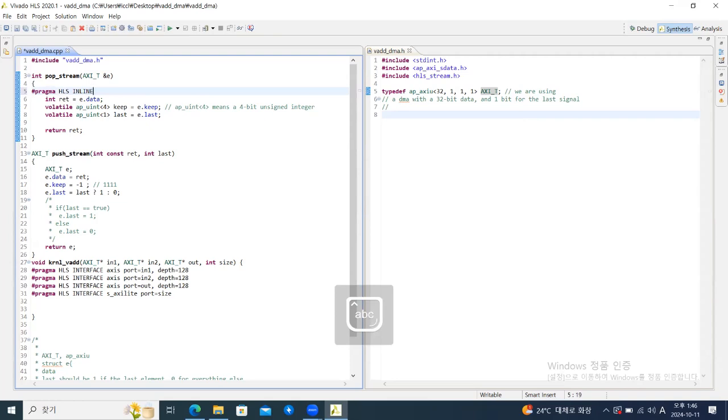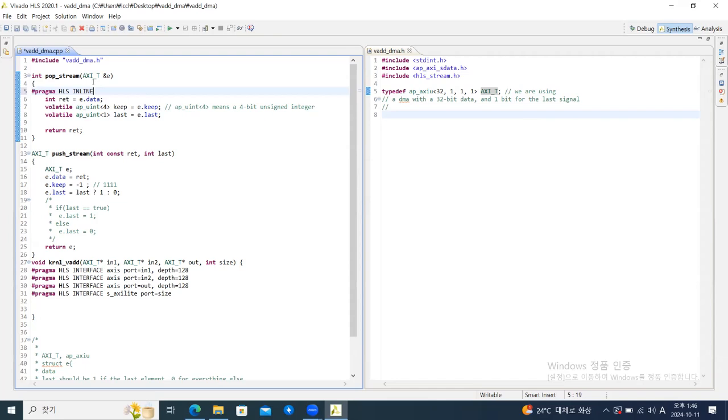In reality, the pragma HLS inline means that even though it is a function, it will not be treated as an individual hardware block. Rather, it will be replicated as the same logic gates on your hardware. Normally, if Vivado HLS encounters a new function, it will implement it as a hardware block, but the inline pragma prohibits that behavior.